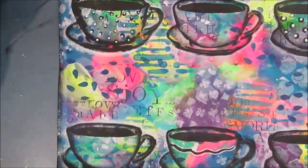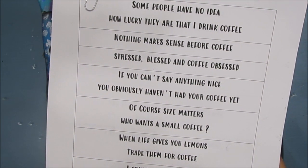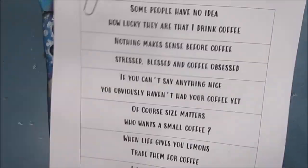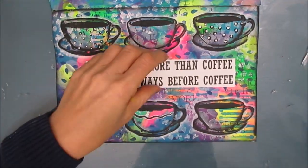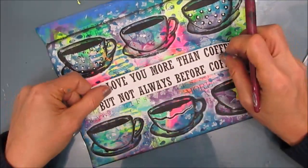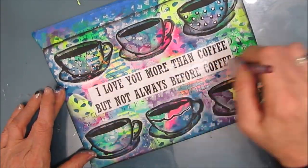Lots of ways of using some stencils. So I went and grabbed my coffee or tea sentiment pack. This is available in Innie's Napkins as a digital download. And I'm flipping through. Now these are made for smaller canvases or 4x4 magnets, 5x7. So I blew it up with my printer to about 175%, and I'm putting it right in the middle.